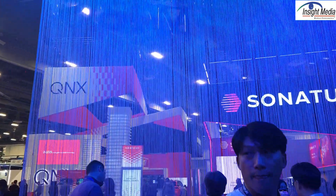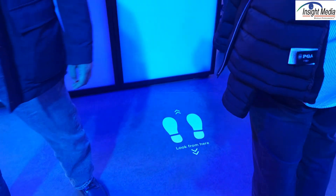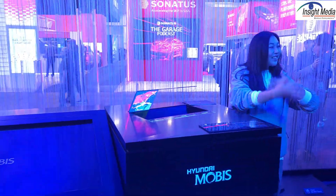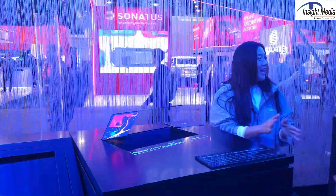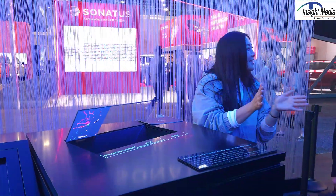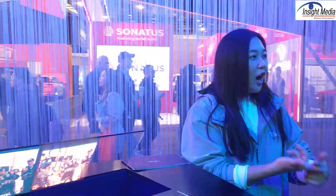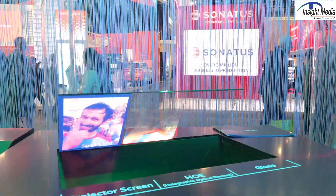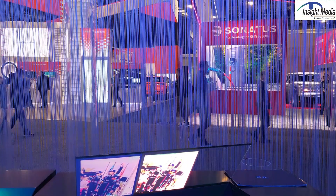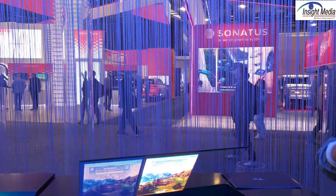Over here is a more stand-alone demo to illustrate the benefits of the HOE. They have a standard screen here, and next to it is the HOE film. If you stand in the right spot, then my camera is now in the eye box. And you can see if you go left or right, it disappears.